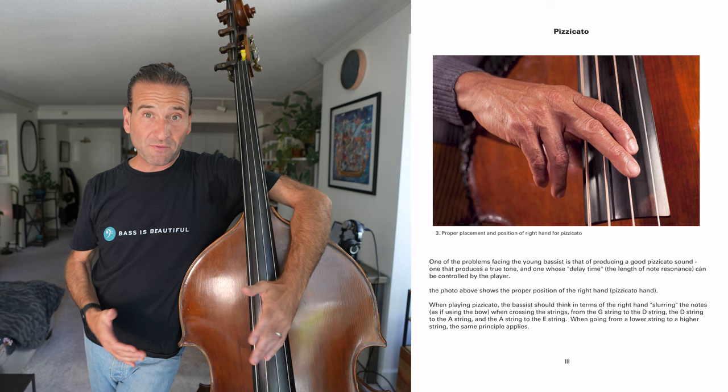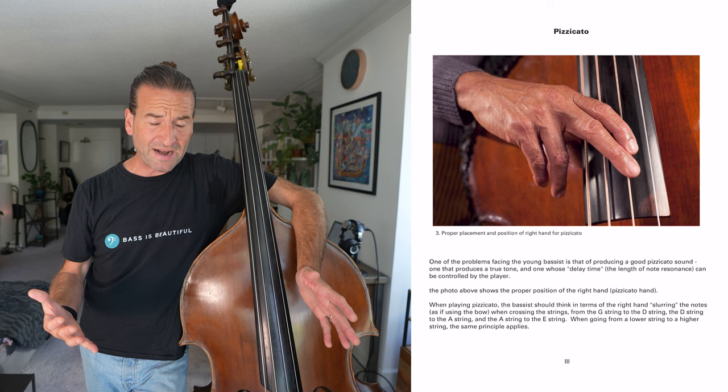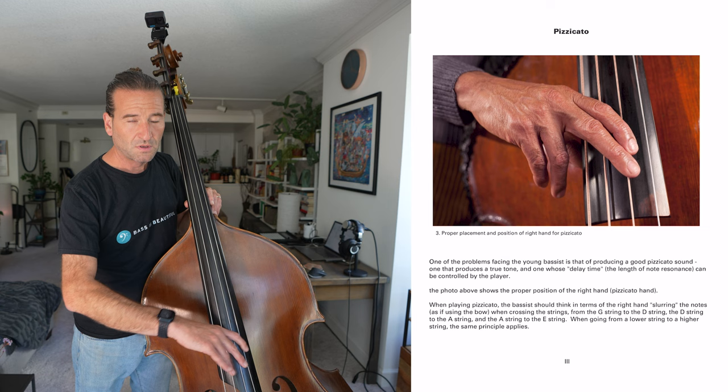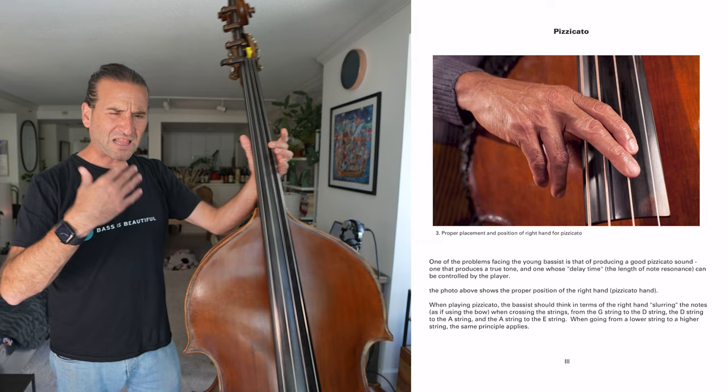Not just how he strikes the notes with his right hand, but how he learns to control the length of the note. The more I've chatted with people for my podcast in the jazz world, the more I realize the bow is a major part of what they work on. Mr. Carter has spoken about the importance of slurring the bow — controlling where the note is hard or soft, accented or not. The classical bassist's book is dedicated to the same skill level but only with the bow. Just thinking about slurring those notes is a great concept, and applying that throughout these exercises will help a lot with continuity of sound and really connecting lines.